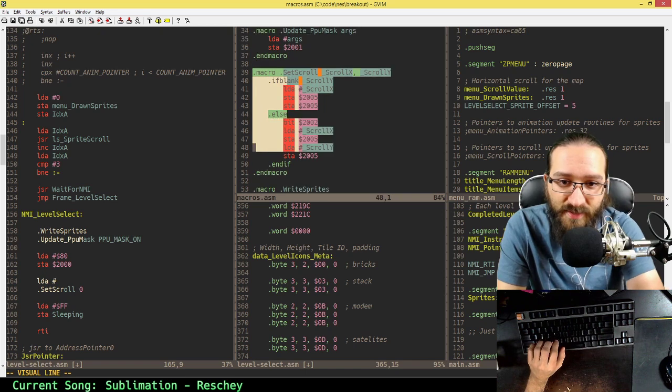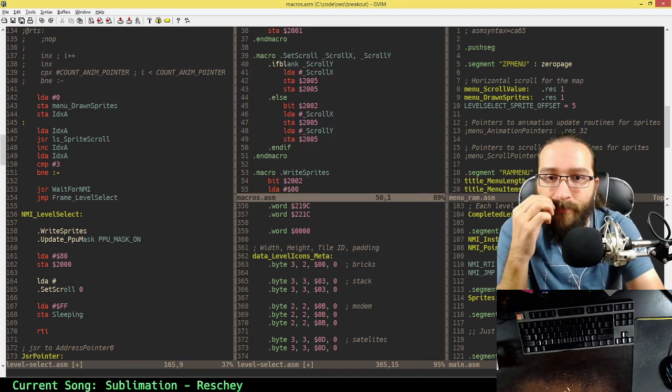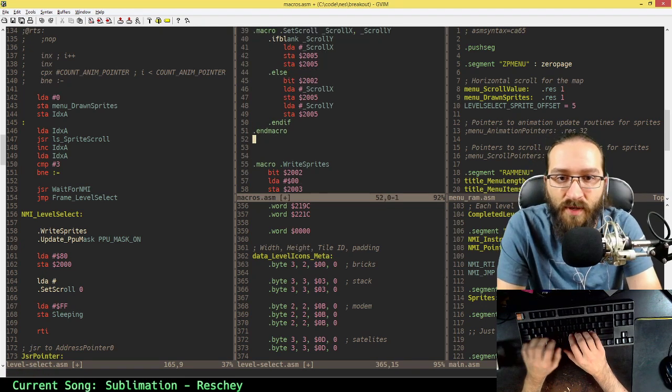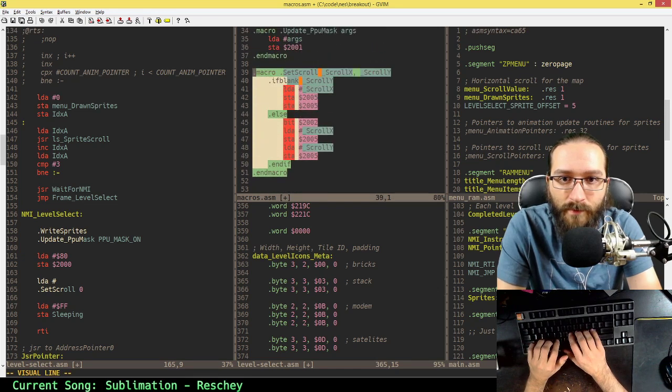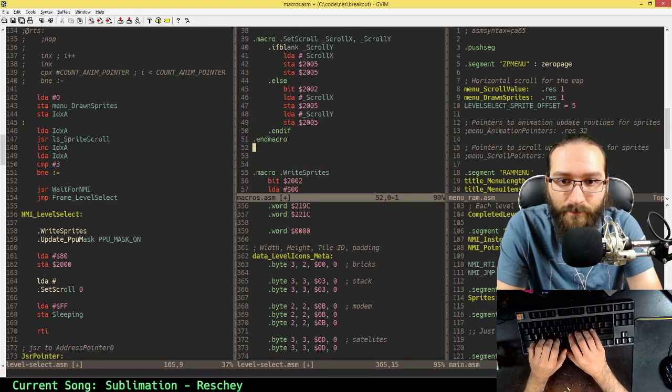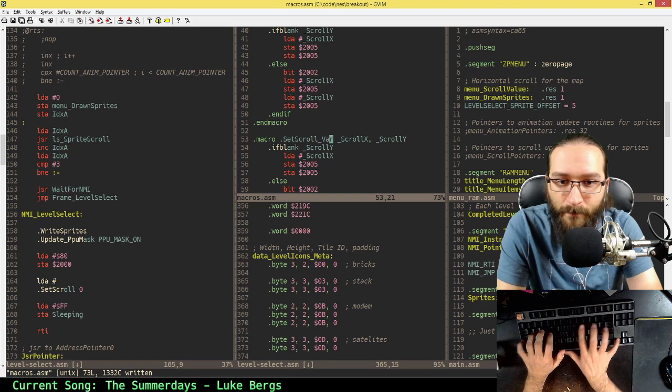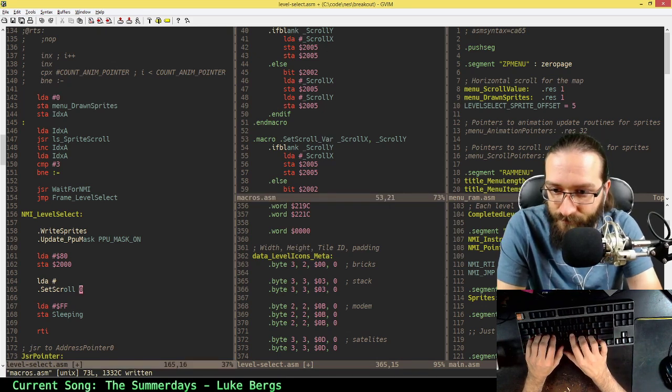Let's make a macro, set scroll far using a variable. There we go.